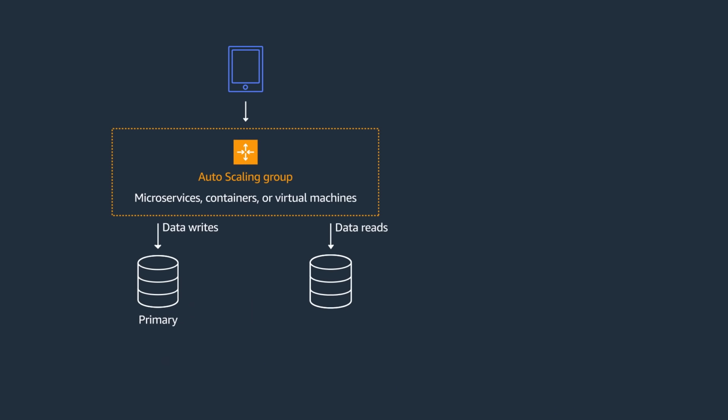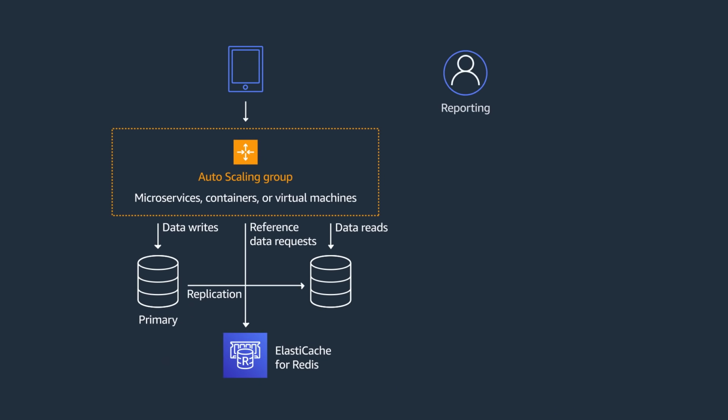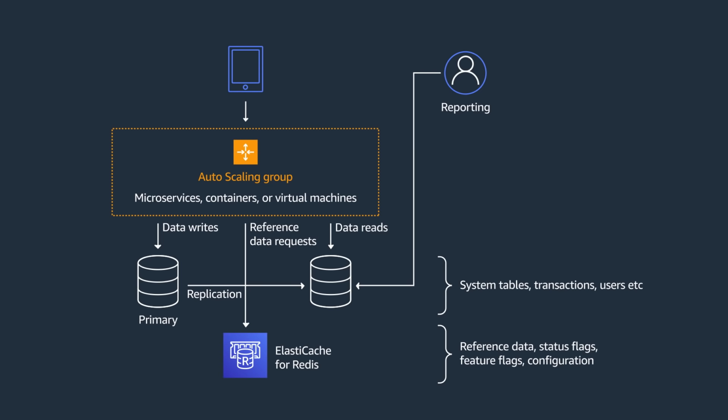In this approach, when a microservice needs reference data, it simply fetches it directly from Elasticache. Deployed in a highly available configuration, it automatically recovers from the loss of a node. Requests for non-reference data continue to be served by the backend database. If you're after performance, you'll still want to segregate reads from writes with a replica. Although this architecture is super simple, it shows how you can achieve impressive performance just by segregating different data types. Remember, Elasticache is suited to all kinds of fast-moving data, such as user sessions, leaderboards, and geolocations, and data that needs to expire, such as credit card data.